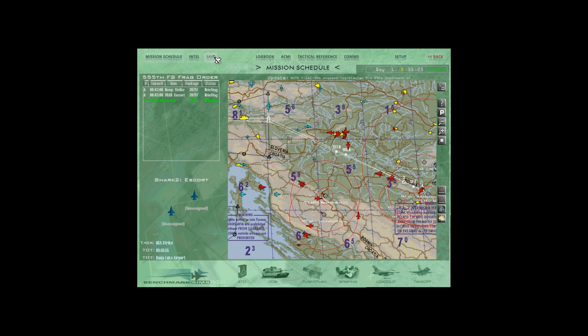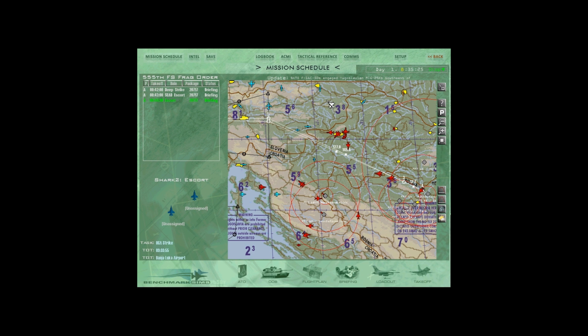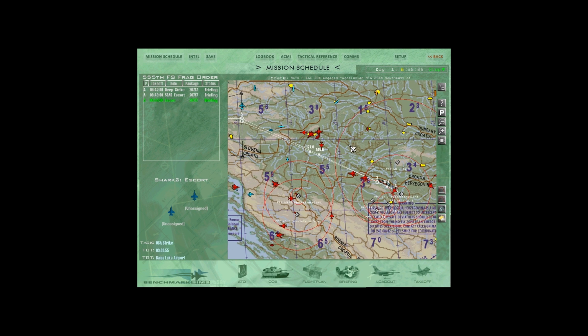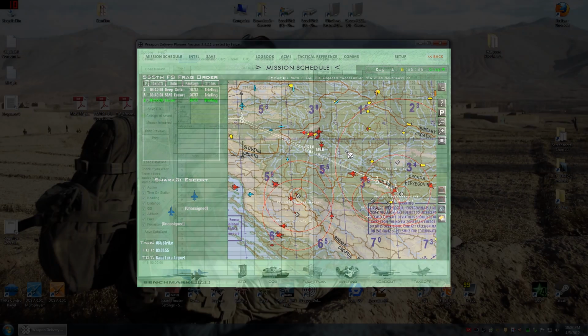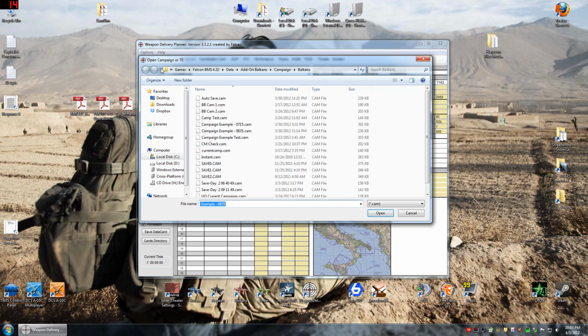So the first thing you need to do, though, is you need to save whatever your campaign is. And just really quick, you can just go and save it under whatever, and then you can load in Weapons Delivery Planner, which I'm going to show you how to do immediately. So this is Weapons Delivery Planner. It's a really handy tool created by Falcus, and it actually has a huge number of uses. I'm just going to go over a really limited use that's handy in fragging. So you need to go up here to the top left and open your campaign save.